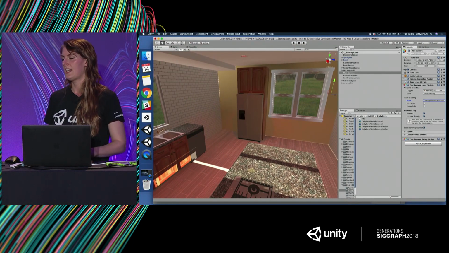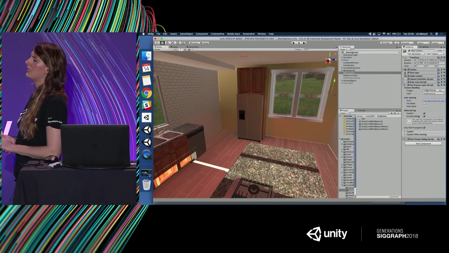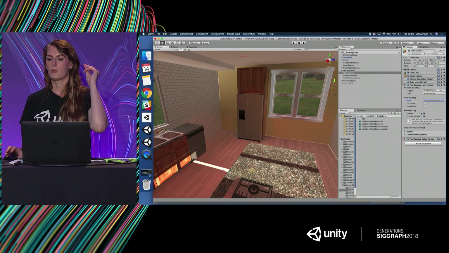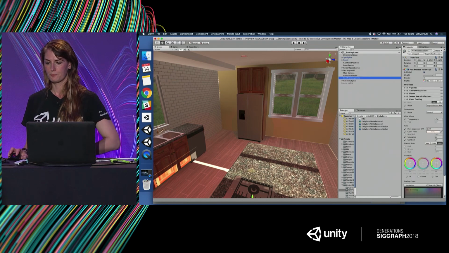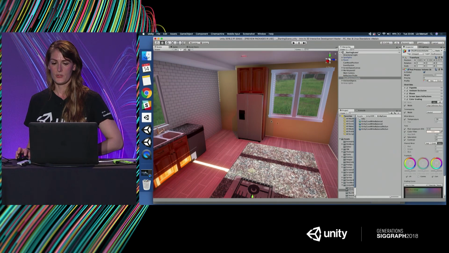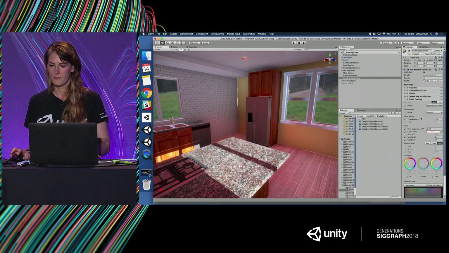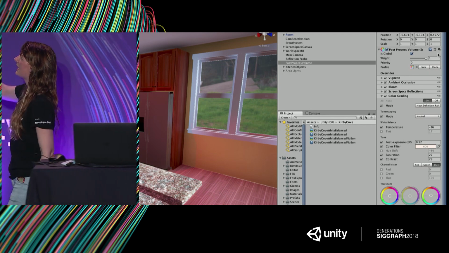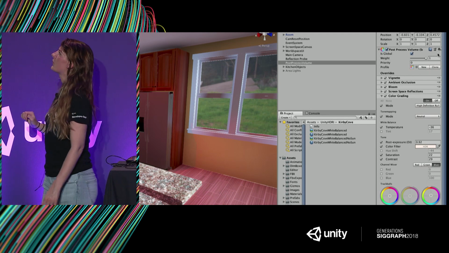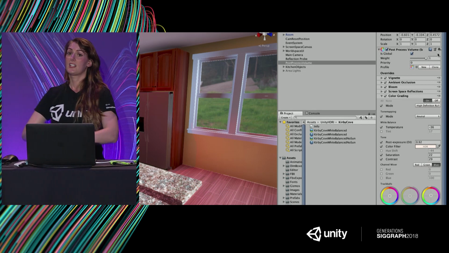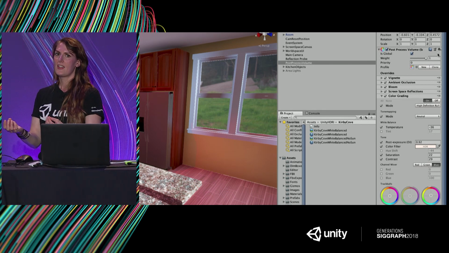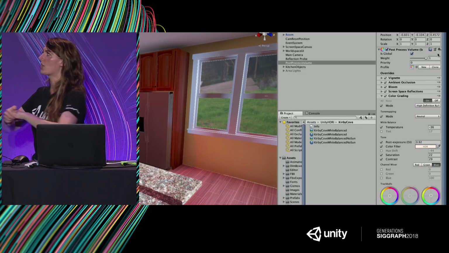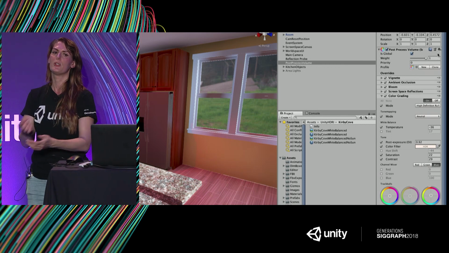So this post-processing layer on the camera just says, hey, you're going to view all this post-processing and handle all that. And the camera goes, OK, but where are my volumes? So if I just enable these volumes, you can see the scene changes straight away. This post-process volume, at the moment, I have selected as global. That means if the post-processing profile is global, it affects the whole scene. There are no individual volumes that can override the global profile. The whole scene is going to use this single profile.